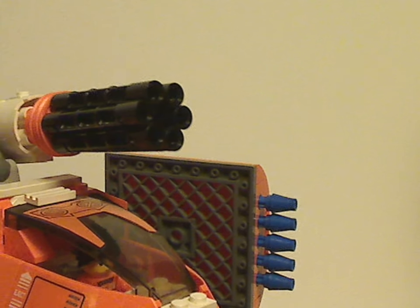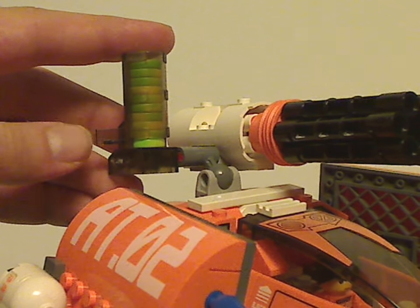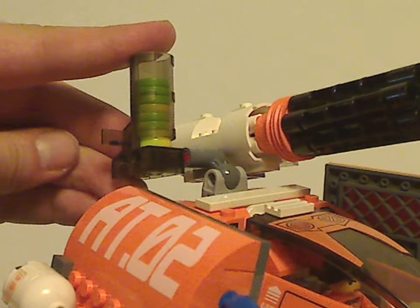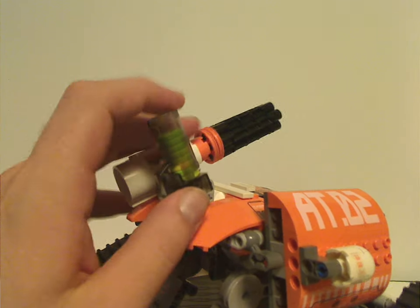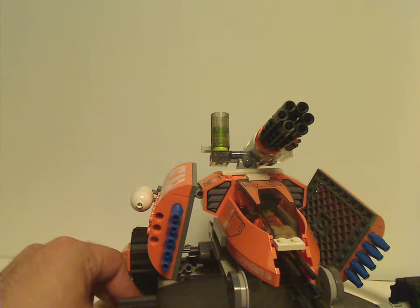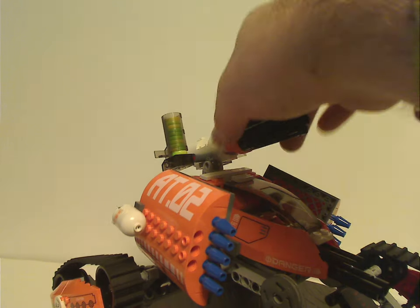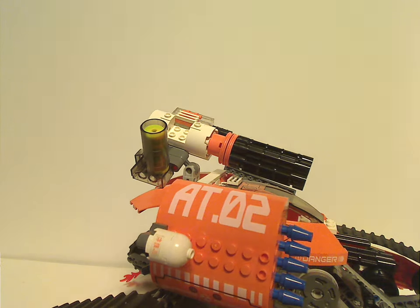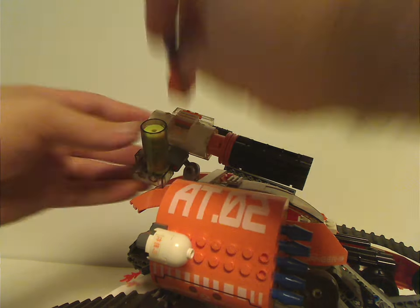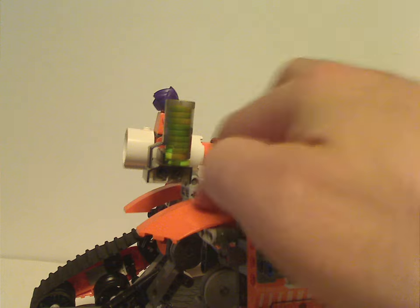On the other side is this old-style launcher, which came in a few other sets and also in one Avatar: The Last Airbender set. These are kind of fun like most others — and it does go quite a good distance and is quite effective. There are also four studs on that area, enough to fit whichever minifig you want to man that position, along with a couple more slope pieces.